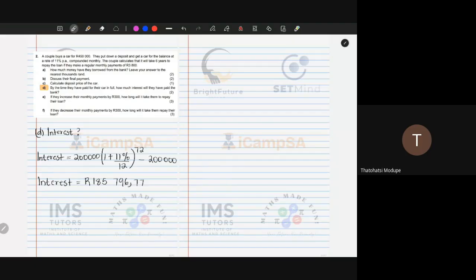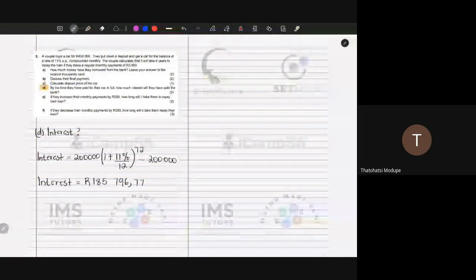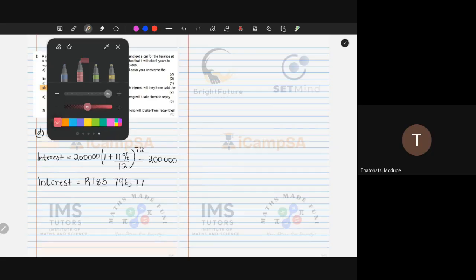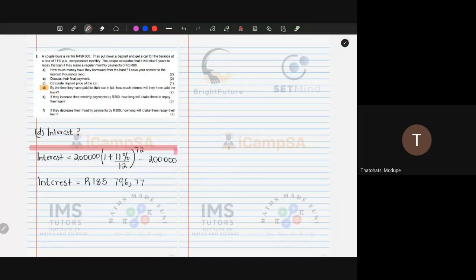Okay. So this is a fair and a good attempt. But remember what should happen. For us to be able to understand the interest, we need to figure out how much did they pay in total and how much were they owing the bank. And then the difference of the two is what will give us the interest. I need you to think about it. So I'll keep this here on the screen.